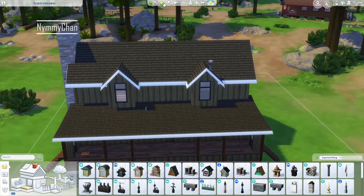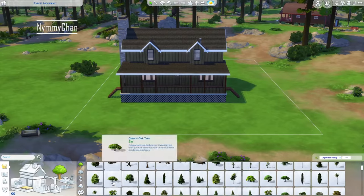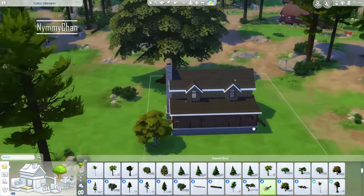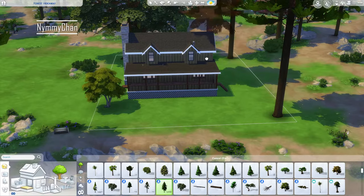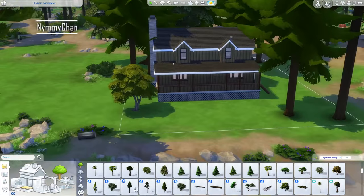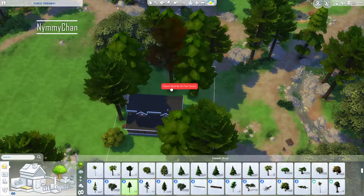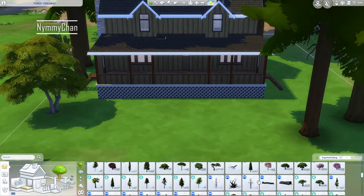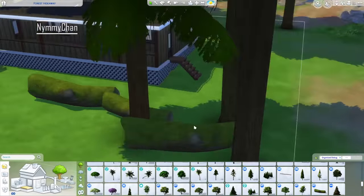Right now we are finishing up the exterior and moving over to landscaping. For landscaping we are using the debug mod, which I absolutely love, and we're using a lot of the debug plants and items mostly from Outdoor Retreat, because I built this in the world of Granite Falls. Granite Falls is the world that came with Outdoor Retreat, which I believe is a game pack. You have expansion packs — the big ones like Seasons — then game packs which add gameplay, like Outdoor Retreat, and then stuff packs which add, well, stuff.